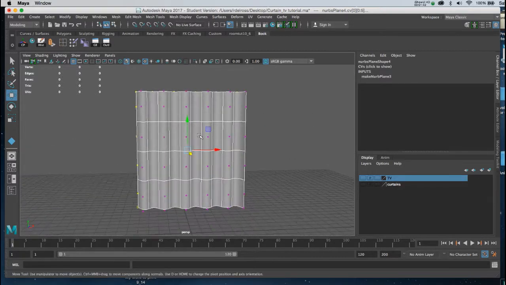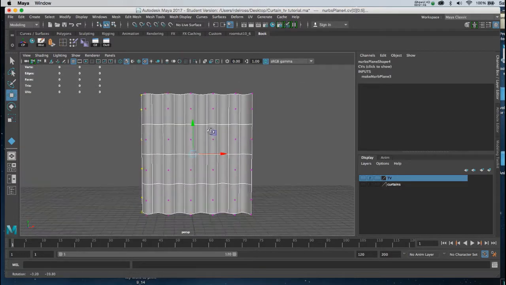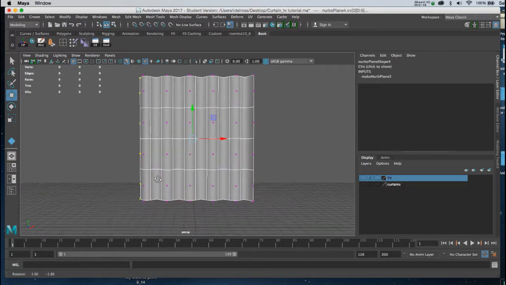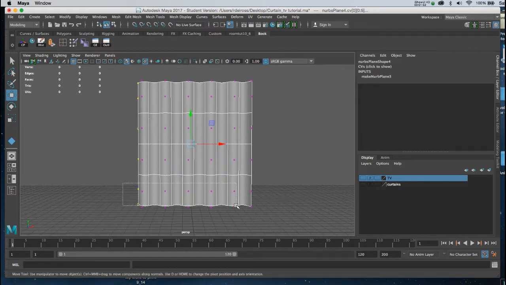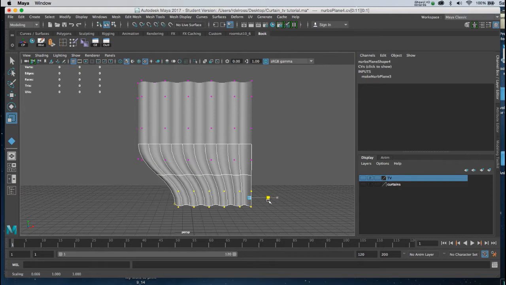Now it's just a matter of going in and customizing this so that it looks somewhat organic. I'll stay in my perspective view for the moment and start to scale this. I'll start at the bottom. I'll hit R for scale, but I want to scale this from this edge. So once I've got my scale tool, I'll hold down D, and on the X axis, I'll drag it to the edge, and I'll scale it in like so.